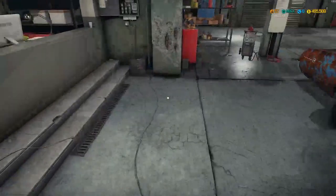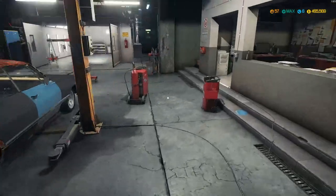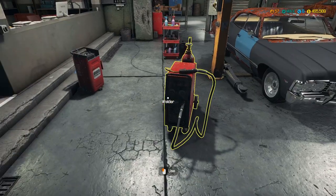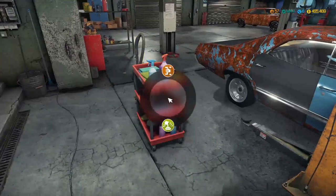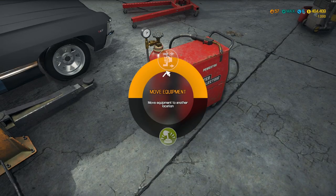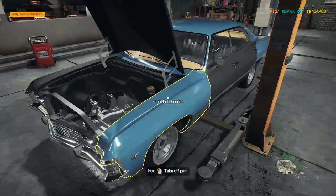Right. We need the welder. Let's put that at number 3. And then the interior cleaner at number 3 also. Yep. That's it. Put you back. All right. She is nearly ready to go.